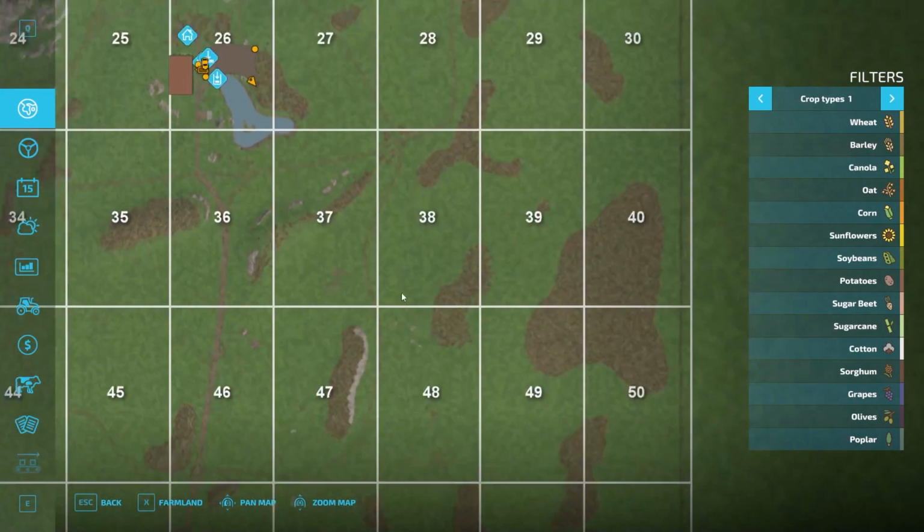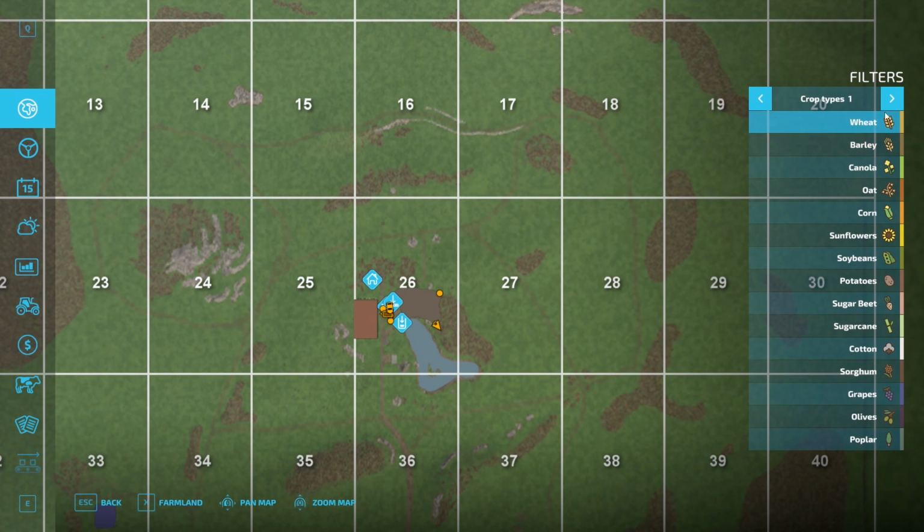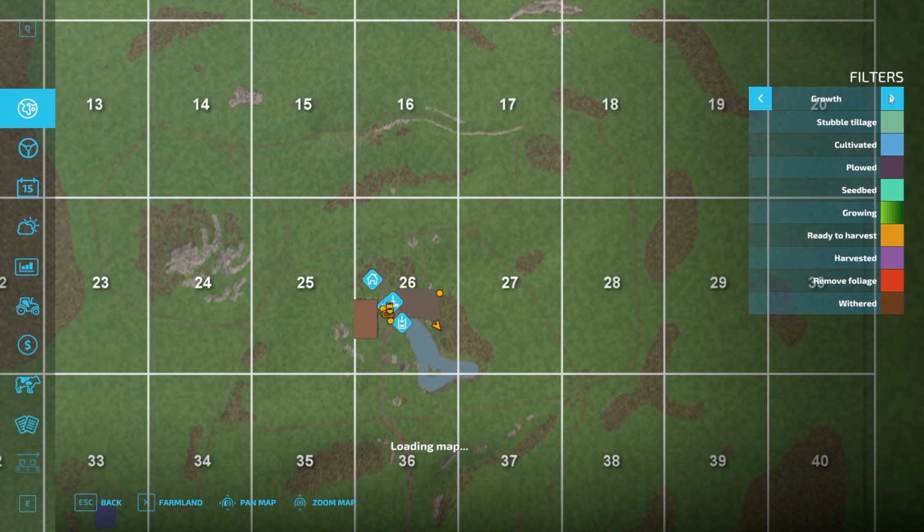So if we go to the map, let's get up over here. Should be able to see, again, that one's going to need a lot of work because it needs plowing and all that stuff. This one is plowed.